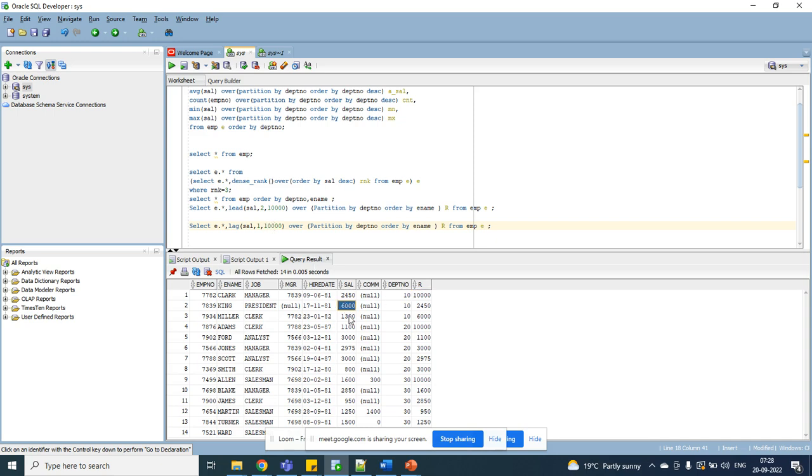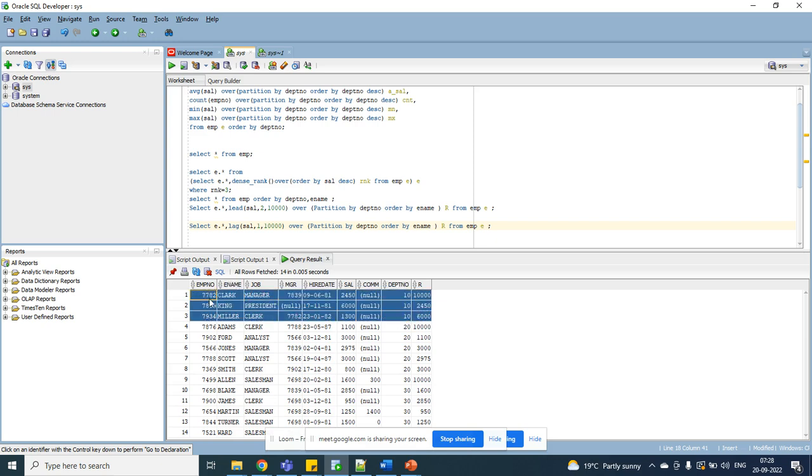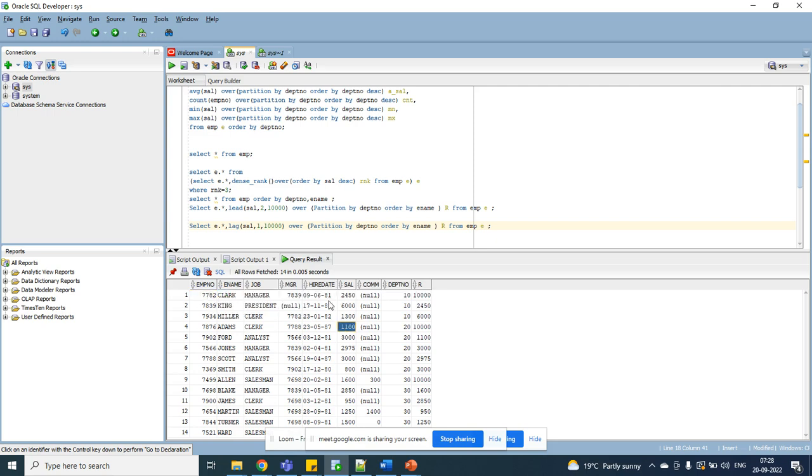The first value will be the default value. Next, for 6,000 it is showing 2,450. For 3,000 it is showing 6,000. Again, this is the 20th department, so one group is completed. How will the next group go? The first value will become the default value, 10,000. Next, for 3,000 it will consider 1100, because it is a backward step. Okay, like that lag will work.